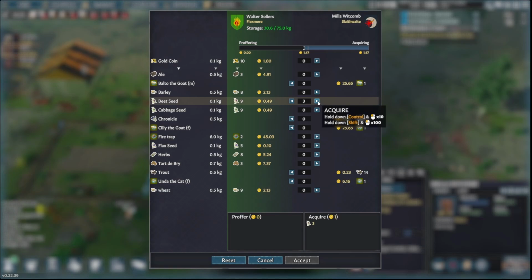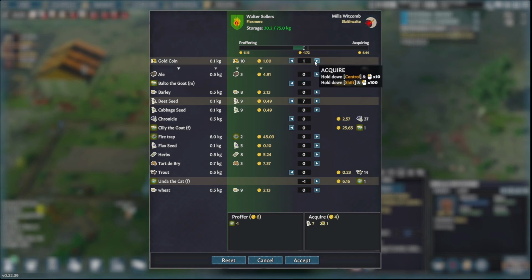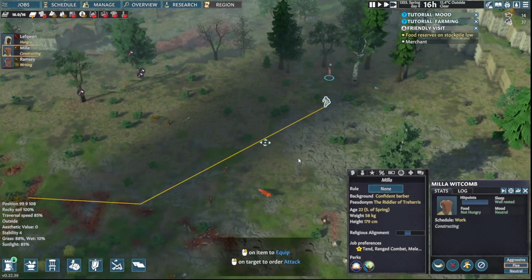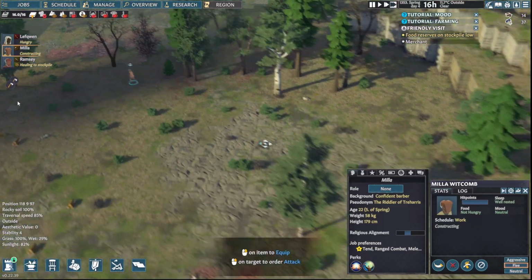I will 100% take the beet seeds because beets are the easiest thing to grow in the game. They will grow throughout the winter sometimes, and they are just super hardy, and they grow pretty fast. And I don't need a cat. I really don't have the use for a cat, so we'll take some coins as well. Yeah! Thank you, Mr. Merchant.